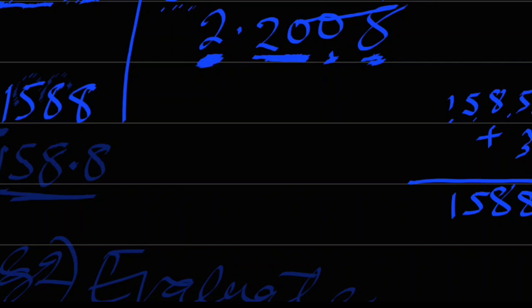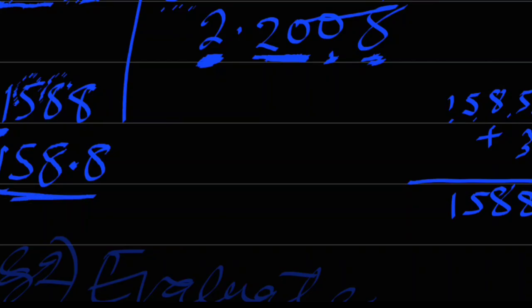Now we are going to make use of this 2. This 2 is telling us the number of times we'll move our decimal. At first, we'll place an assumption that the decimal is at the standard form, that is, the decimal is already after the first significant figure. Then 2 means move it 2 times. This is 1, 2. Now our answer will be 158.8. We move 2 times. The decimal is here. That's our answer.